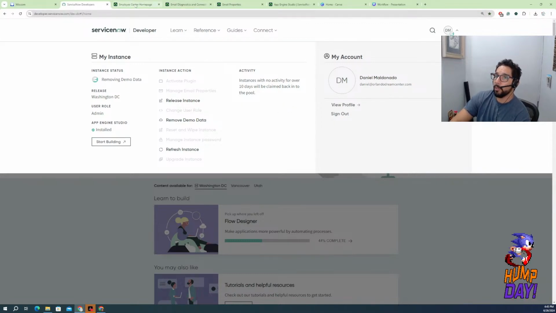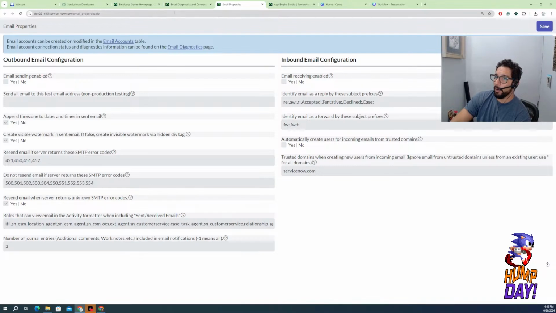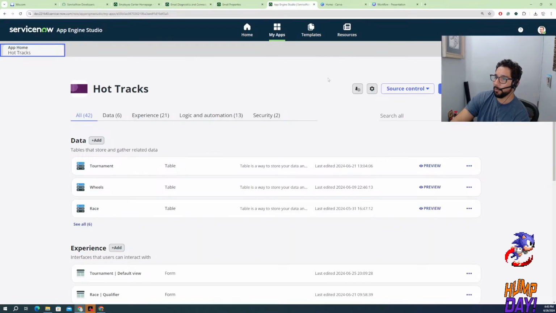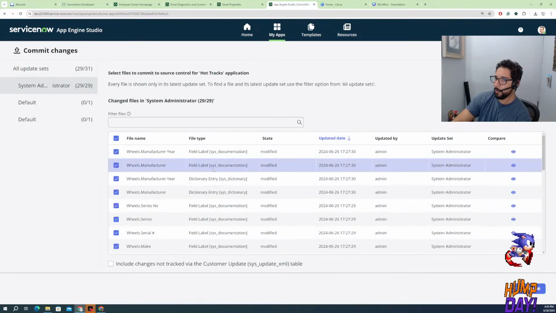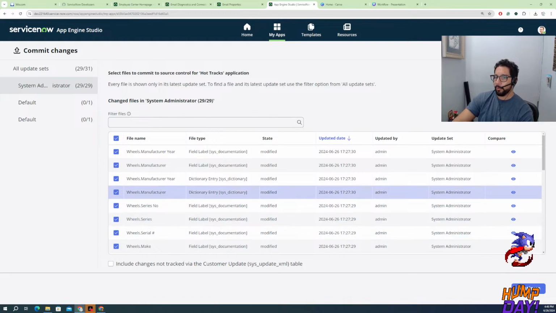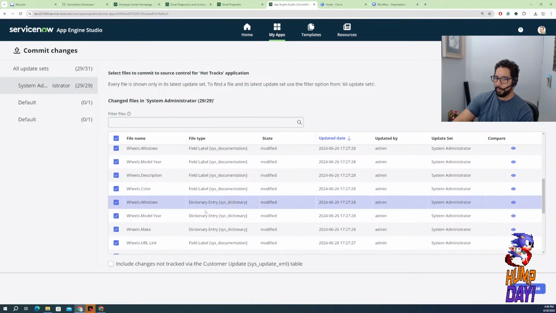So that's another reason why we are using App Engine Studio, and we are doing our source control. For any changes, you can commit changes. You can create a new branch if anything. In our last update, we added some fields to our tables here. It shows all the changes you have done.